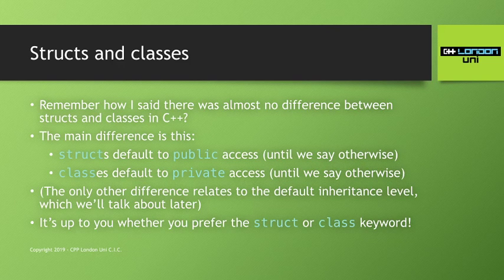Personally, I don't care that much. I use struct for everything because, as I just said, it's good to put the public stuff up front, and by default, everything's public in structs. So that's the reason I say struct everywhere. But other people prefer to use class. It doesn't matter. This is the whole point of this slide, to say to you, it doesn't matter. The defaults are different, but you can override them with a single keyword.